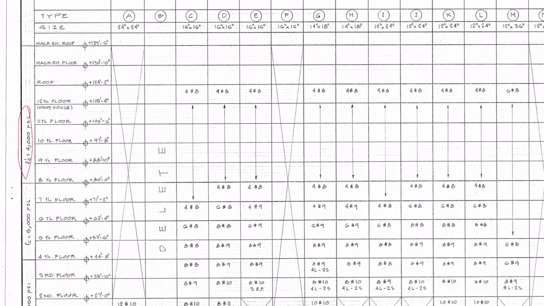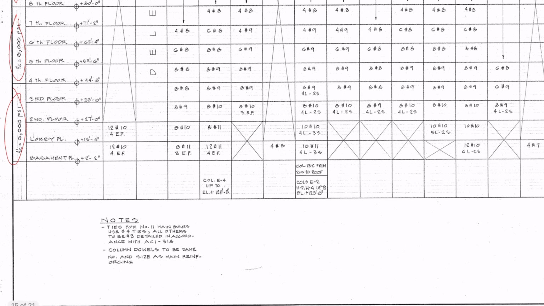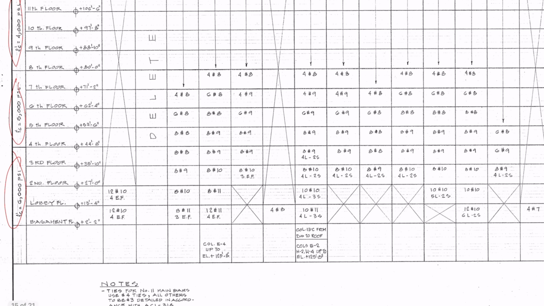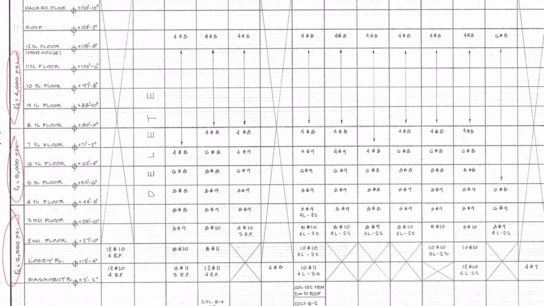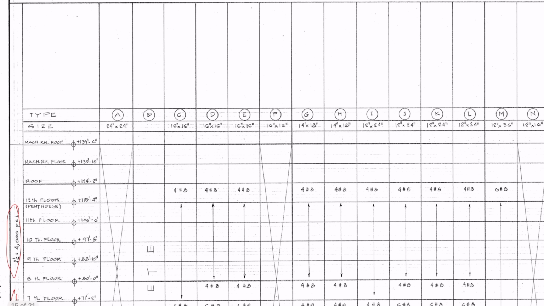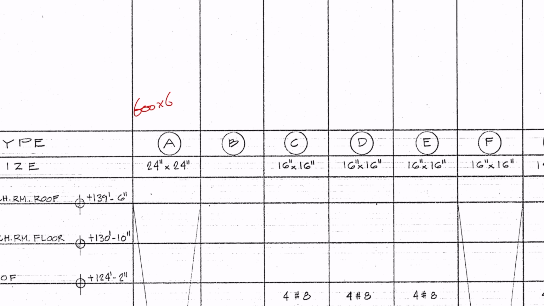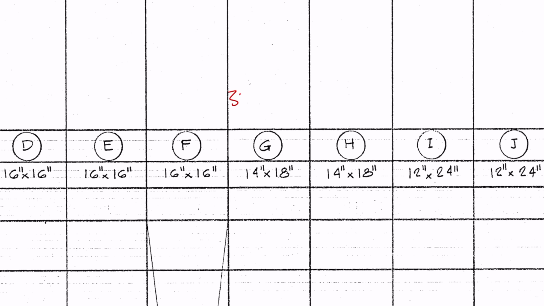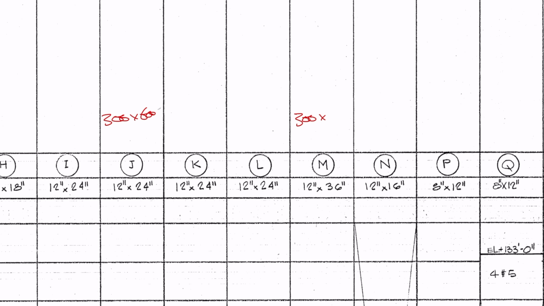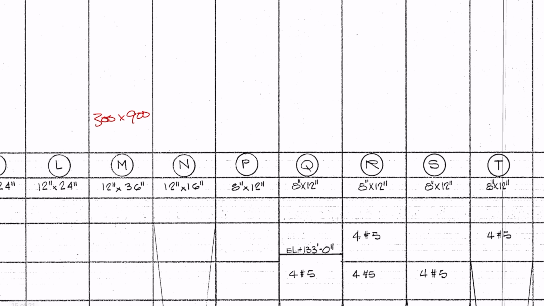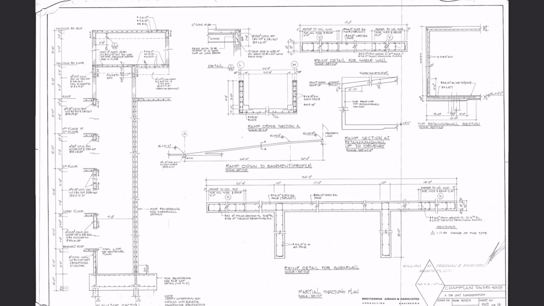Next we've got a column schedule, and on the side it basically tells us the concrete grade or the concrete strength of the columns. And basically what this tells us is they're using a higher strength of concrete for the columns which are closest to the basement level, because they're taking a higher amount of force or supporting a greater amount of load. So I'm trying to find out the sizes of these columns, but because I'm not familiar with feet and inches, I'm converting them into millimeters. And just looking at the sizes, they don't seem particularly undersized or too small. For a 12 or 13 story building with a grid spacing of about 6 to 7 meters, these column sizes feel about right.